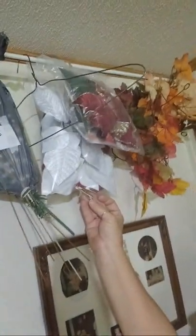So I can put one on top of the, you know, one in the front, one in the back of the bag. And this one, I was able to take and slide it into a plastic bag. And then I just punched a hole in it and pulled it around and tied it up there with some jute twine and a pin. And that way, when I need to get it down, I can just unclip it and it'll slide right off.